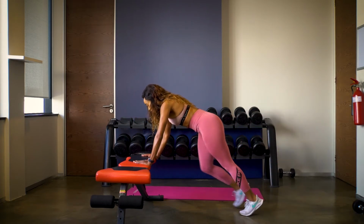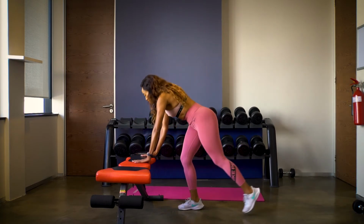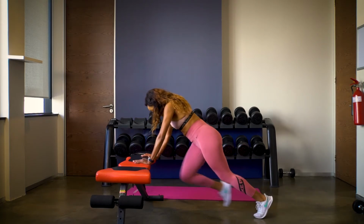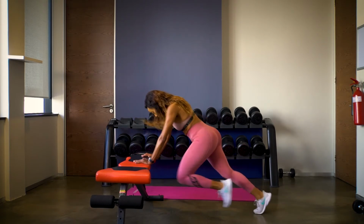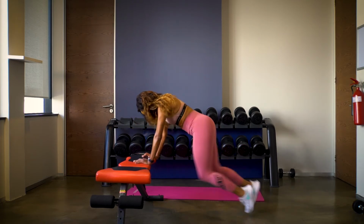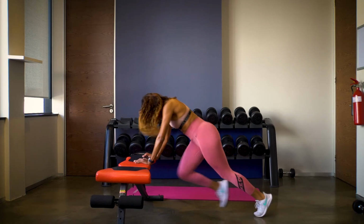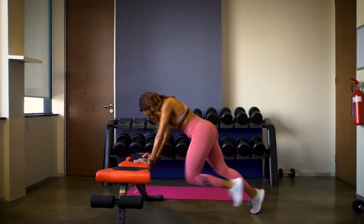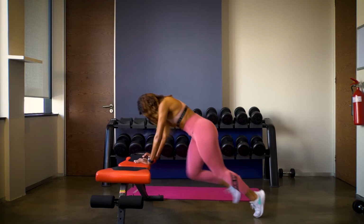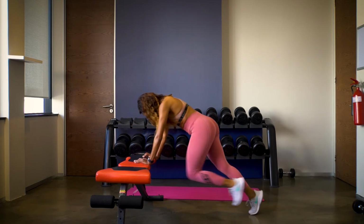And 5. And our next workout is a mountain climber. So you're still on the bench and kicking in. Let's go. 15. 1, 2, 3, 4, 5, 6, 7, 8, 9, 10. 5 more. 2, 3, 4, and 5.